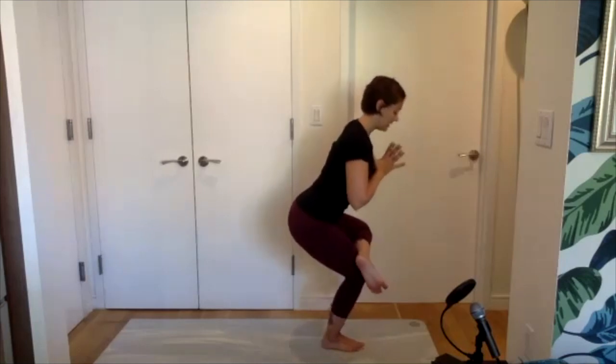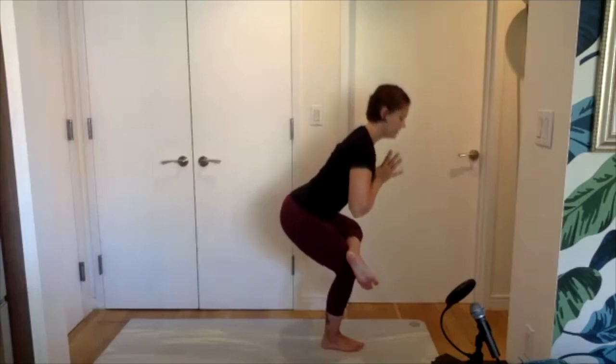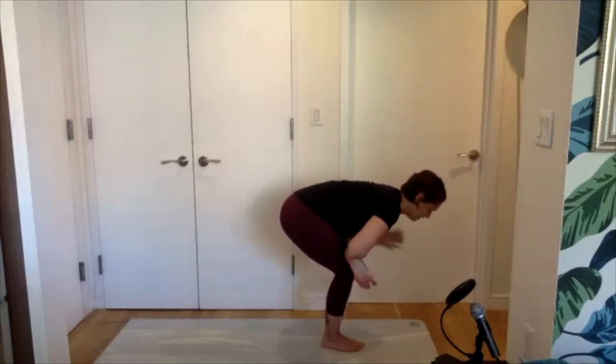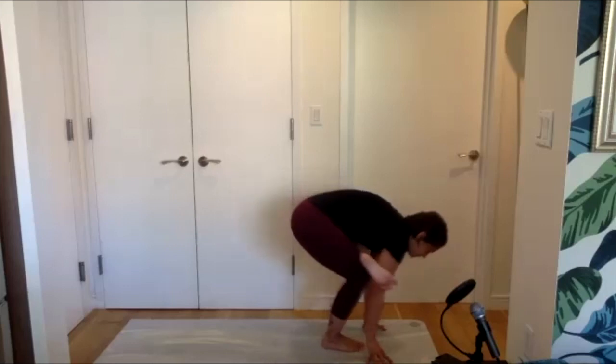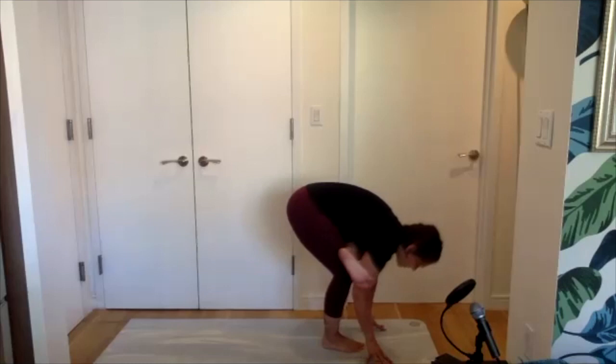Think of thumbs lifting the sternum to sit you back a little deeper, lower. Maybe hinging at the hips. Forearms to your shin. Fingertips, maybe find right leg or the floor. Blocks if you're using them, whatever's useful. Maybe some movement here. Don't ever feel like stillness has to equal stuckness.